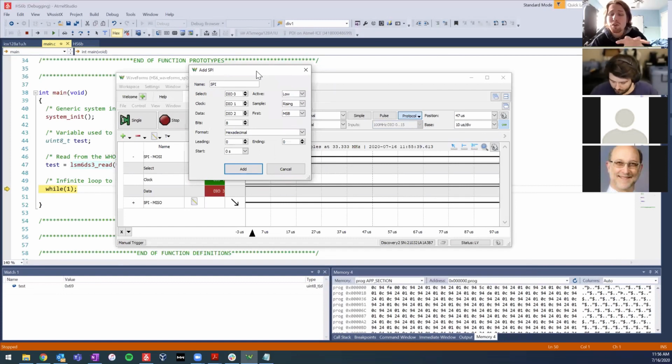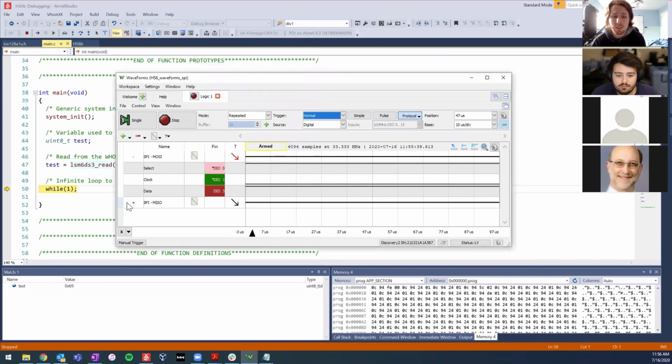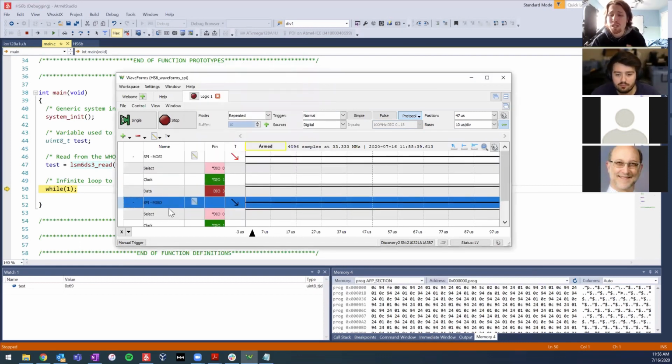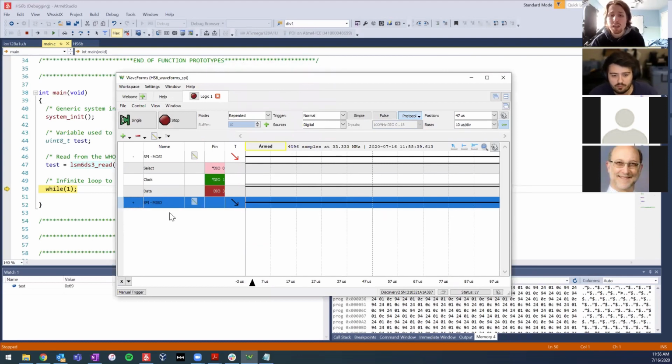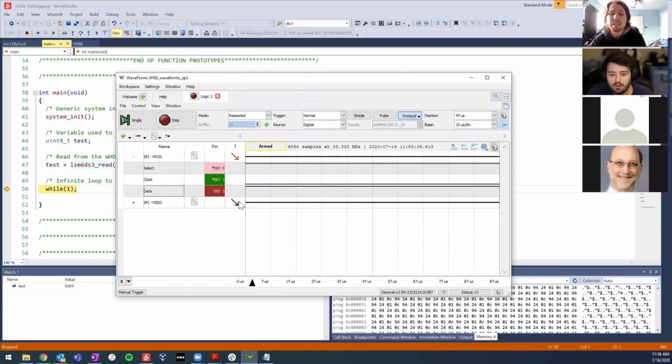But we can only use one SPI protocol for that, so we actually have two SPI protocols set up, which you're not going to have to do for the lab. You're only going to do this for the transmit or the MOSI signal, but we're going to show both cases here. So we're going to have a MOSI signal to show us we're actually writing the relevant data to the slave. And then we're going to show the MISO signal with the SPI protocol and show us that we're actually receiving the relevant data. And then you want to talk about the trigger and stuff, Wes?